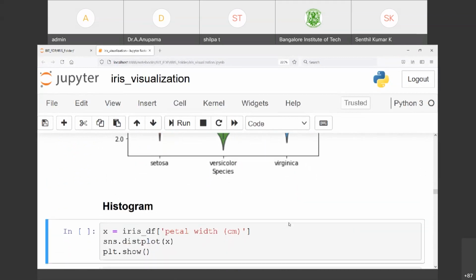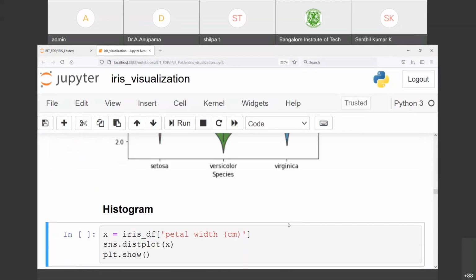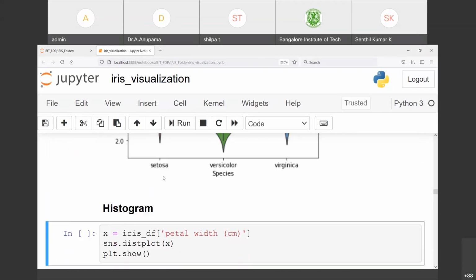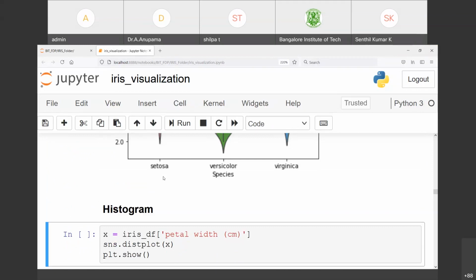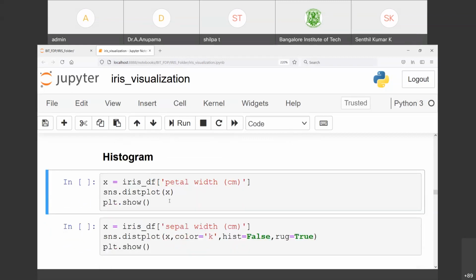Now, histogram. A histogram is a plot which shows the frequency of occurrence of the data. Generally, a histogram is plotted with bins on the x-axis. Like 1 to 10 is one bin, 10 to 20 is another bin, 20 to 30 another bin. You divide the data into different bins and count how many samples fall into the first bin, how many in the second bin, how many in the third bin. Histogram is plotted like that.